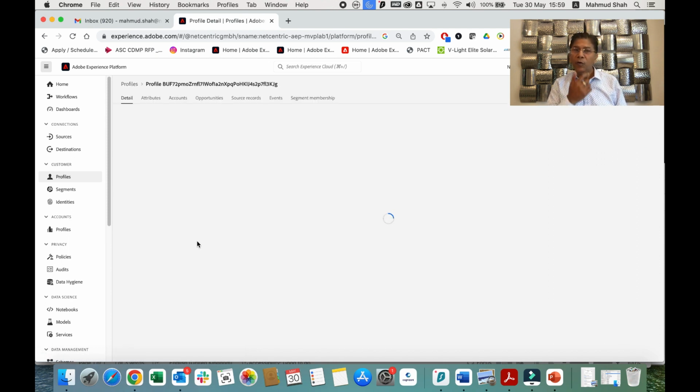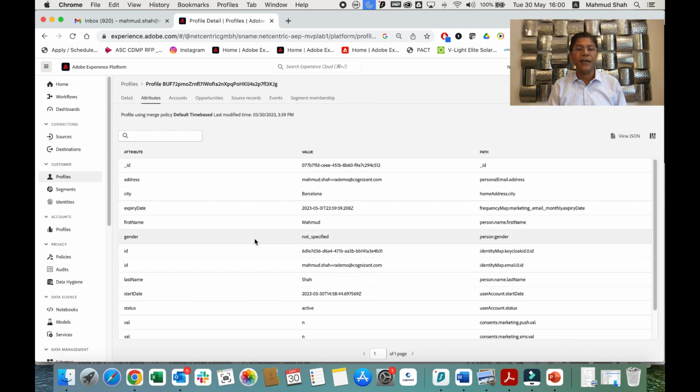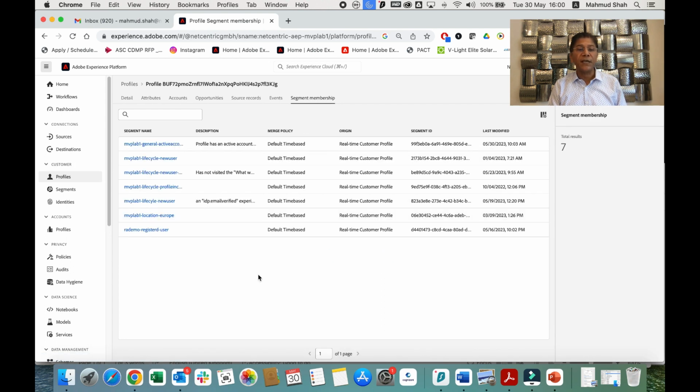So remember before, this profile you see now has an address, it has an email address, and if I go to attributes, you see all of the other attributes have been recorded. If I now move to the segment tab, you see that this customer has now become a member of several segments. And this is very important. So here we've got location Europe, they're a registered user, they're a new user, they have an incomplete profile, etc., etc. And this is very important going forward, which I'll show you in a minute. But the art of actually managing segments is key to this particular solution.